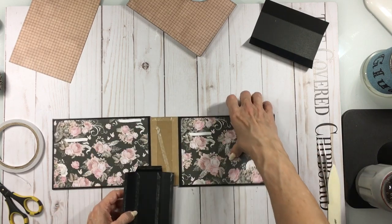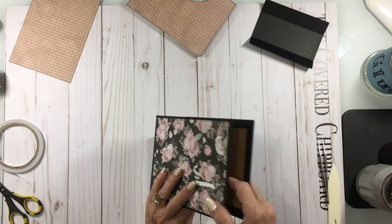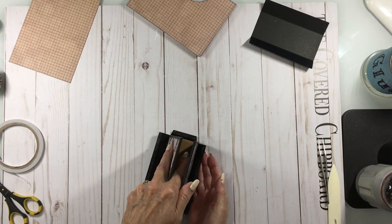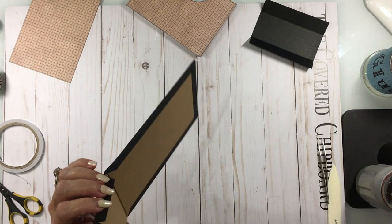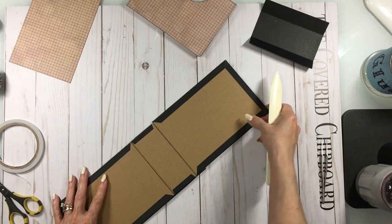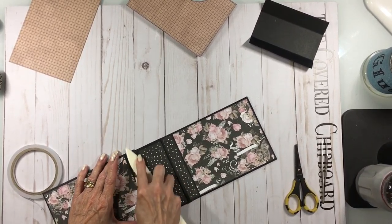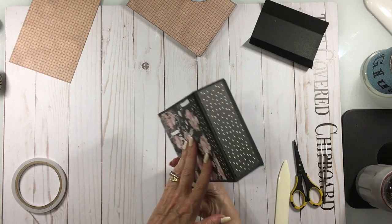Okay. And this is just dotted, so there's no up or down part to it. I'm going to take my album and fold it, and I'm going to lay it right in the center of that area. Then I'm going to fold these pieces upward, and we're going to fold this piece over, and this piece over. I'm going to burnish this. Make sure you burnish. And there we go. Now we have the front on our spine and the back.